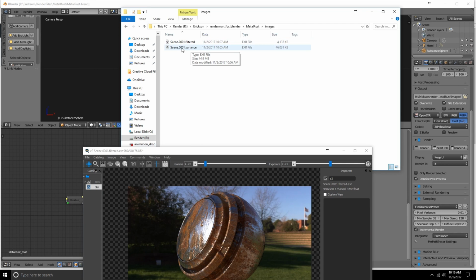These are EXR files, and this is the original render. It's 46,000 kilobytes, but then it denoises it and takes out a lot of the white spacing, any bad flickers that I may have on it, and it creates this filtered file.